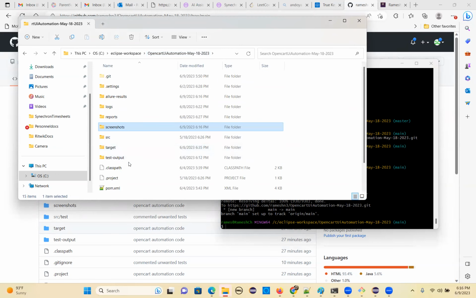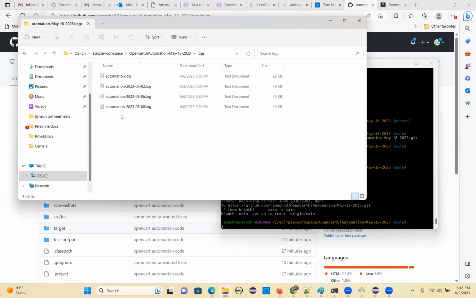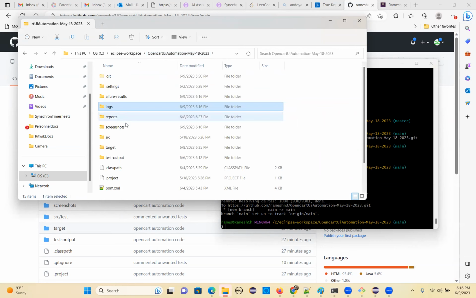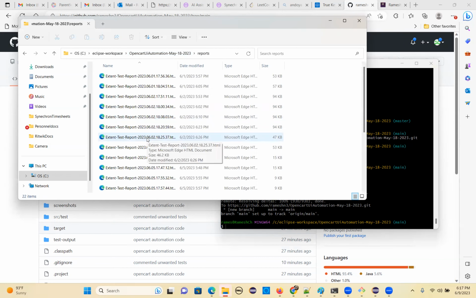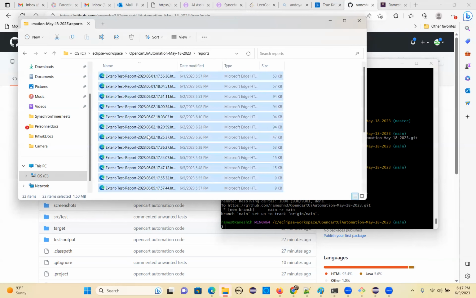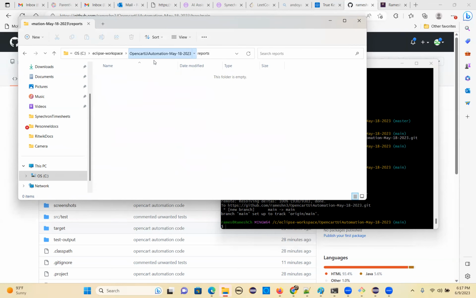So next, logs also. We have log files. These log files, clean up the log files also. So these are the files you modified. And also let me make some more changes. Okay, go to reports. We can also clean up reports. All the reports we don't need, right? So I can clean up some of the reports. I'm deleting all of them. Then I'll make some more file changes.